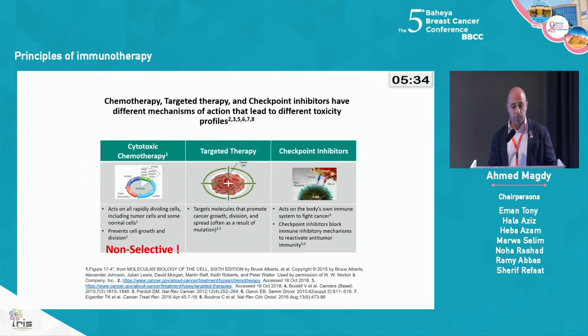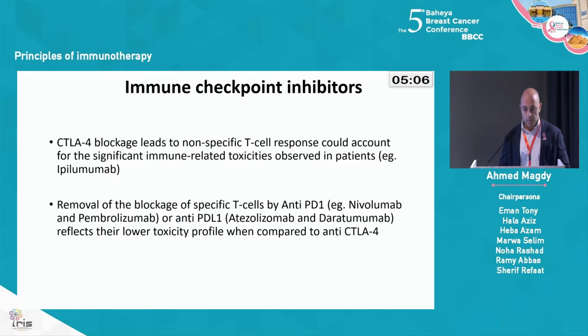So imagine if we can suppress all this, then cancer might die, without using chemotherapy and only using our immune system. So if we do a comparison between chemotherapy, yes, I'm a medical oncologist, but chemotherapy is a stupid drug. It does not attack only cancer. It does attack normal cells and cancer cells. When we succeeded and we did the targeted therapy, we found that we can only attack a specific target. And now with the immunotherapy or the immune checkpoint inhibitors, we are using our immunity to kill cancer.